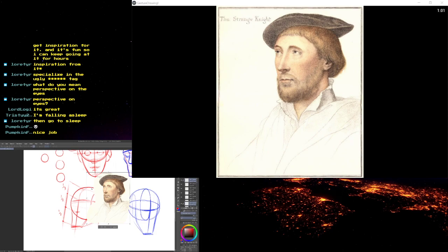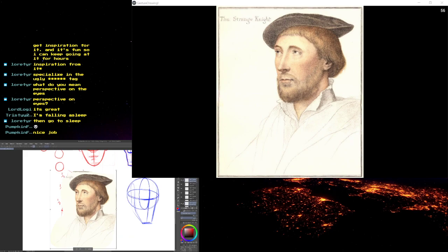Maybe I should break down how it looks. Let's see. And maybe I'm going to need to rotate this a little bit. Yeah, there's actually... Oh, no, I think I need to bring it up in size. Okay. It should definitely be bigger. It's getting there. Oops.